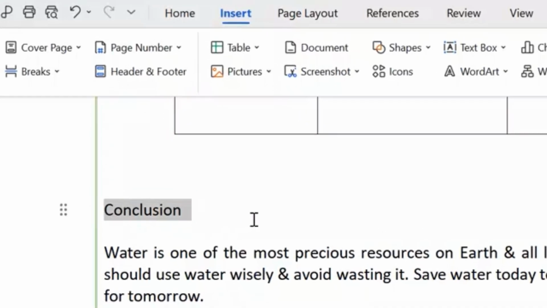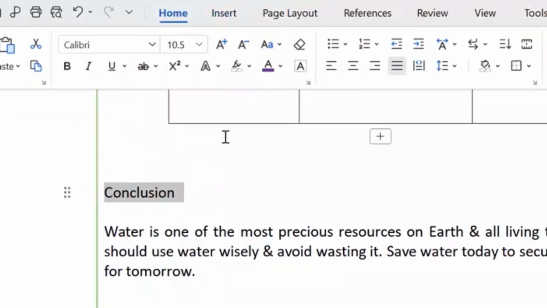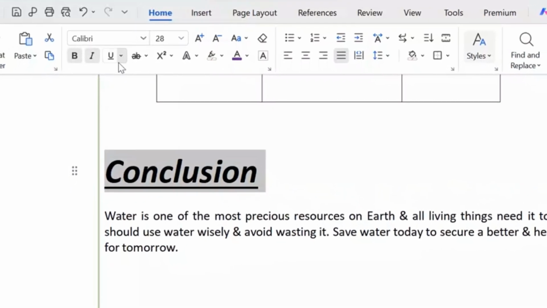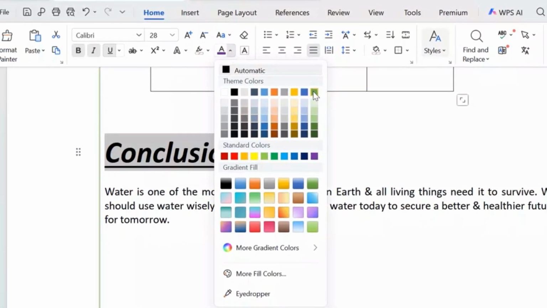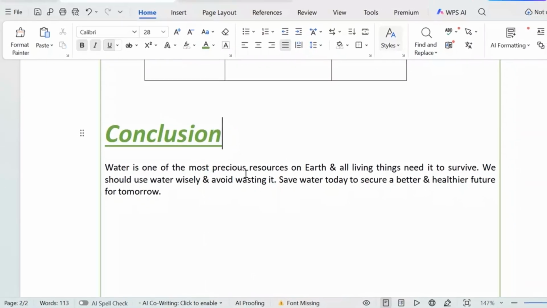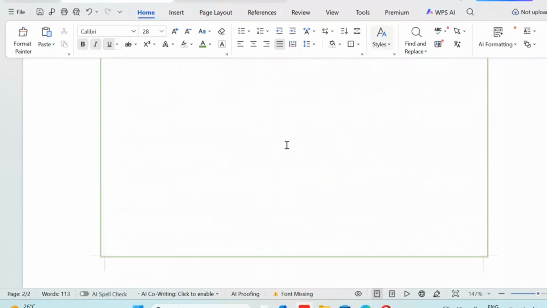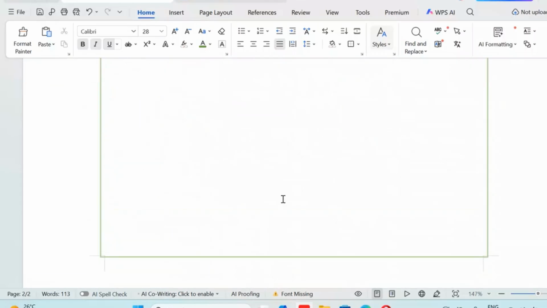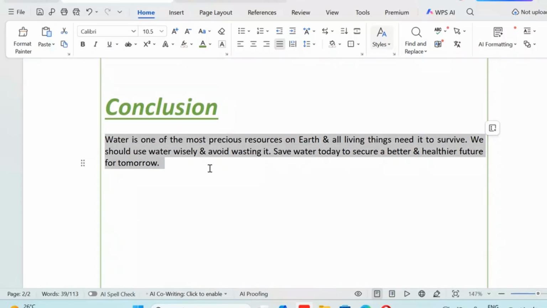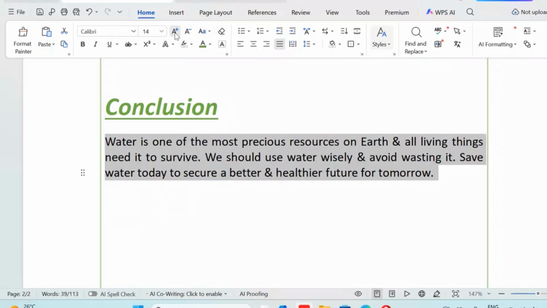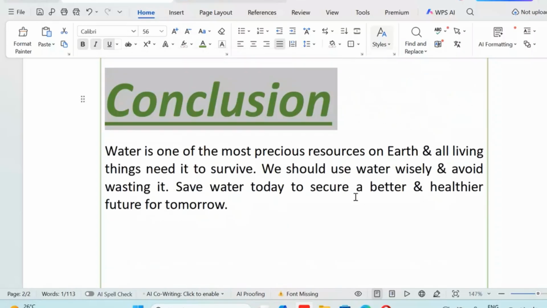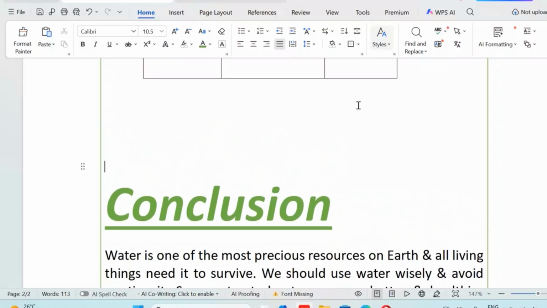So here also let's make the font size bigger, bold, italic and underline. Change the color of the font so it looks very attractive. So if you want, we are having more space down, so we can increase the font color, font size much more. Let's go down.